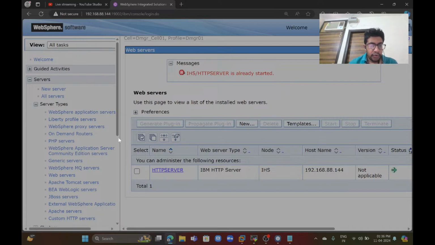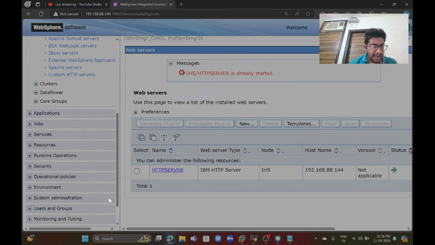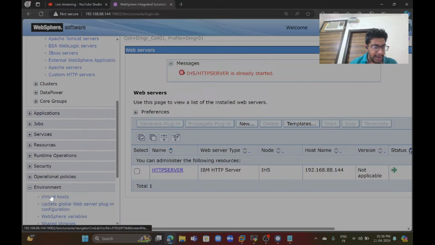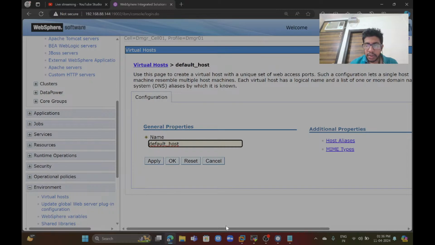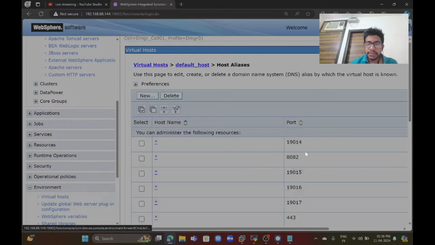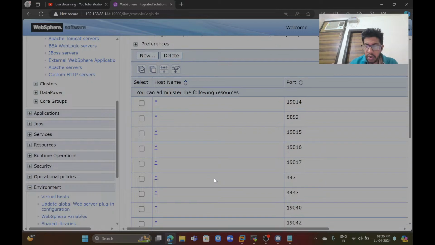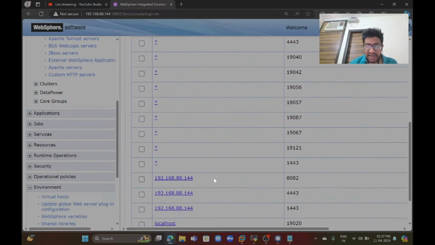We need to configure the same thing in my virtual host environment. Under virtual hosts, go to default host and host aliases. I had recently configured 1443, and 8082 is there.